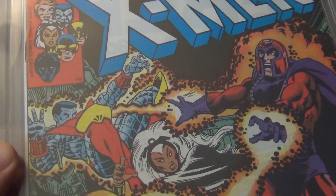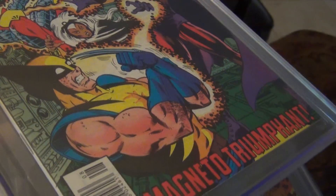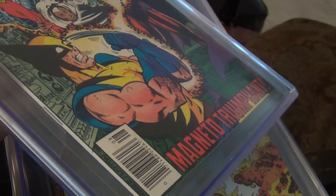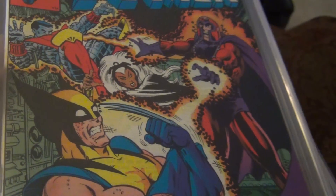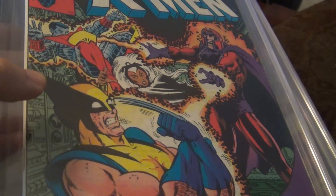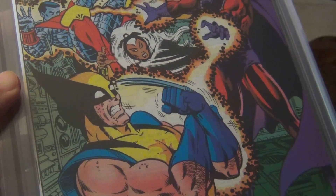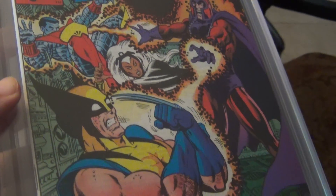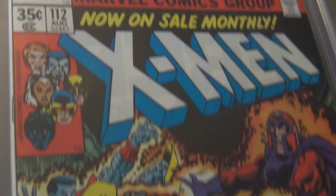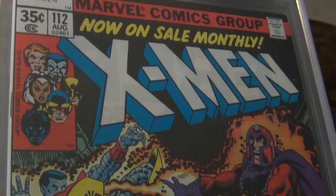It's a great book. If you have never read the X-Men, this is a great book. I wish I had a raw copy to show you, but unfortunately I sold the raw copy I had. But the fight scenes where Magneto uses his power to get Wolverine to almost stab himself or slash himself with his claws — that's just fantastic. This is a beautiful copy. Not much else to say, but it's one of my favorites for sure.